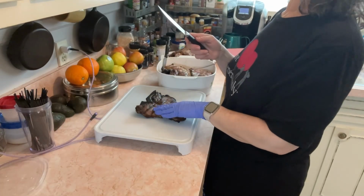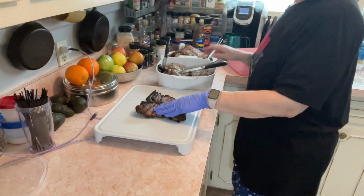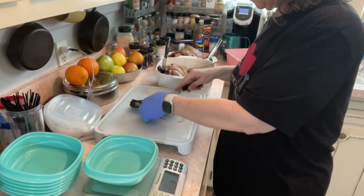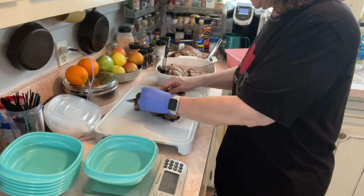Let's pull out my new knife. And I need something to put it all in. Hang on. The first one I'm going to cut up is my steak. We'll see how good or bad I did on the steak.